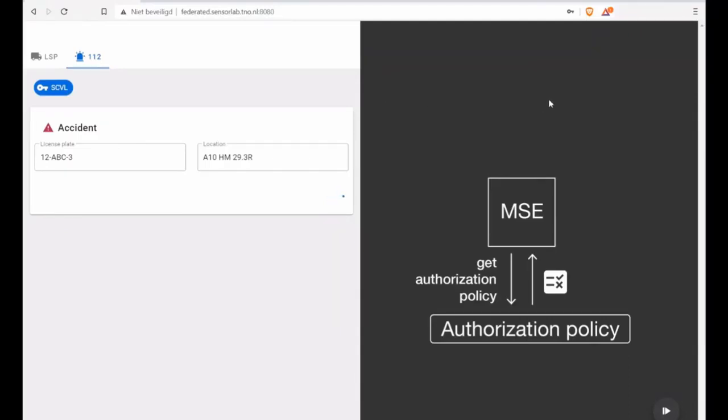There can be a lot of authorization policies, depending on whether the truck has departed in the last 24 hours, has the truck departed at all, or has the truck departed 2 weeks ago? Well, if it's 2 weeks ago, why would you need incident data? It's not a relevant cause, you won't get access. But in this case, we have a relevant situation, so we'll go to the next step.